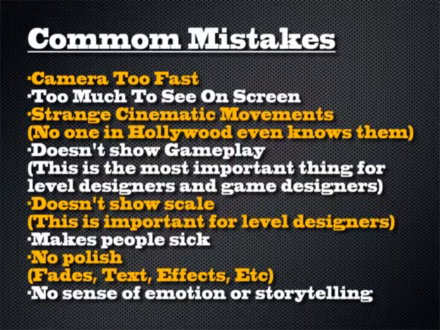So another mistake with cameras is that you have too much to see on the screen and not enough time. So if you're trying to show off 35 enemies, plus a really cool building you designed, plus a really cool environment, plus a really cool level, it's just too much for any viewer to take in. So you're definitely going to have to slow down the camera and focus on just what you want to focus on. Another mistake is a lot of strange cinematic movements.